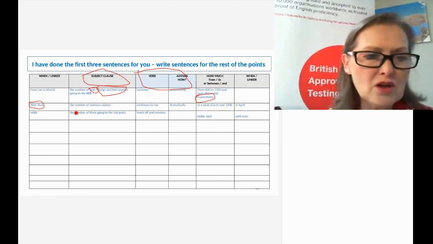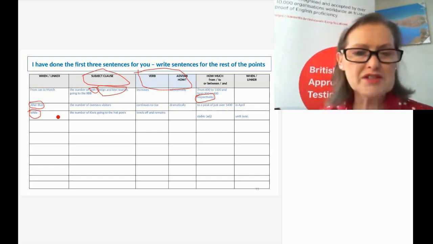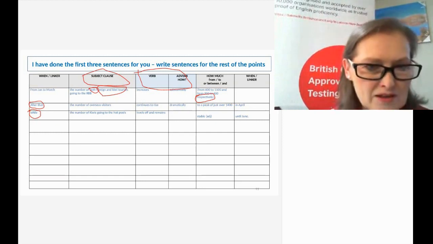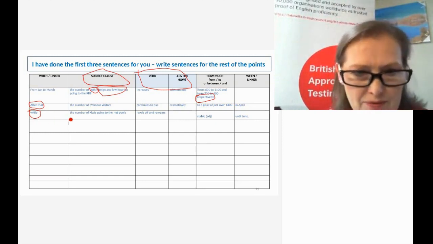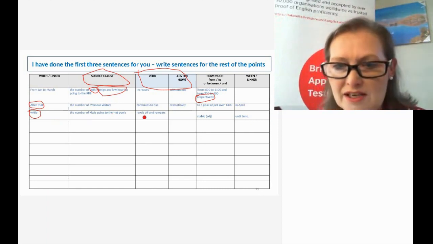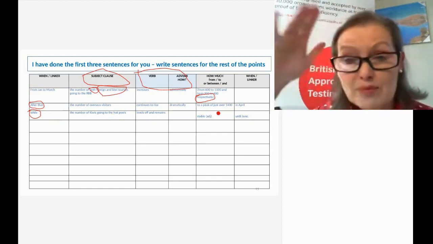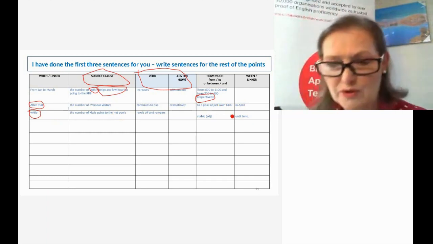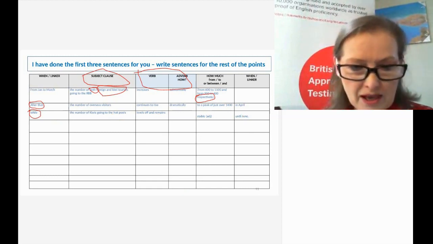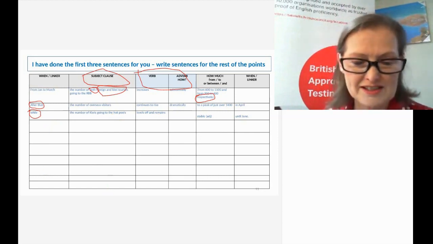And now I'm going to contrast my information with while. So now this is a word that's going to tell me that I'm going to move into talking about the opposite situation. So while the number of Kiwis going to the hot pools levels off and remains stable. So remember, that's where the graph goes straight along and there's no upward or downward movement until June. So I'm going to flick back to the large graph and I want you to practice writing some sentences about the rest of the points we discussed.